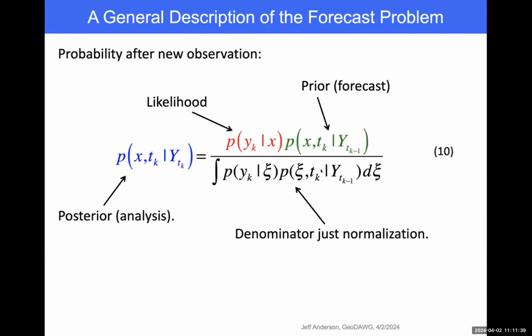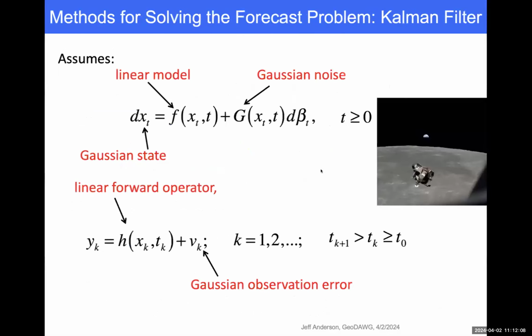And so our general description of the forecast problem applying Bayes, the analysis step or assimilation step, now looks like this. We want to get our posterior or analysis. It's the product of our likelihood, which is information about our observing system conditioned on the current state of our model, and the prior, which is the state of our model, a forecast given the observations from previous times. Okay, and again, I think almost all of you are familiar with having seen this at some point or another.